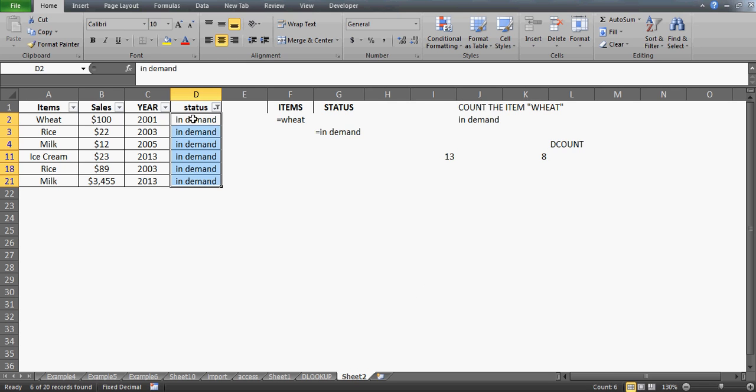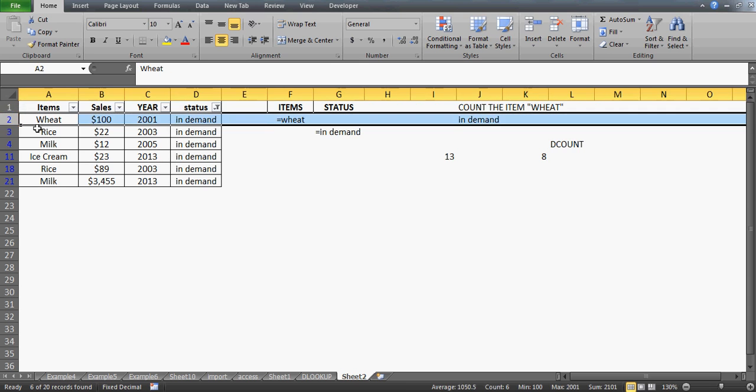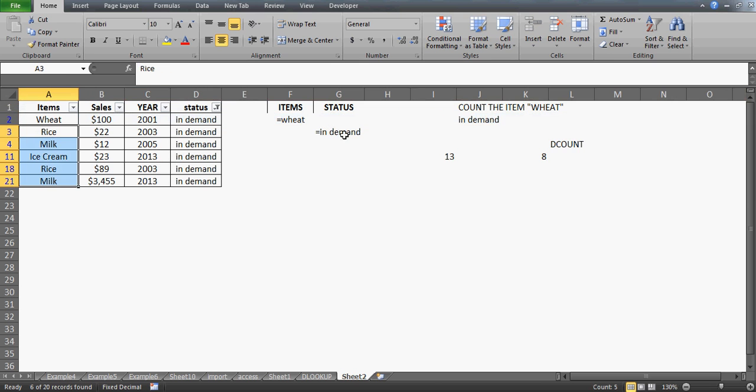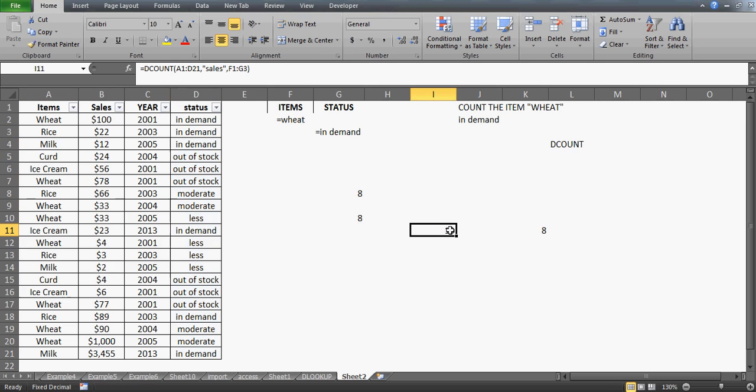I'm excluding the wheat, remember, because wheat is already counted in this criteria. So we exclude the wheat portion, and for the rest of the items we have given the criteria that only those items other than the wheat which show their status as in demand should be counted. So there are actually 5. So 8 plus 5 is what you get here as 13.